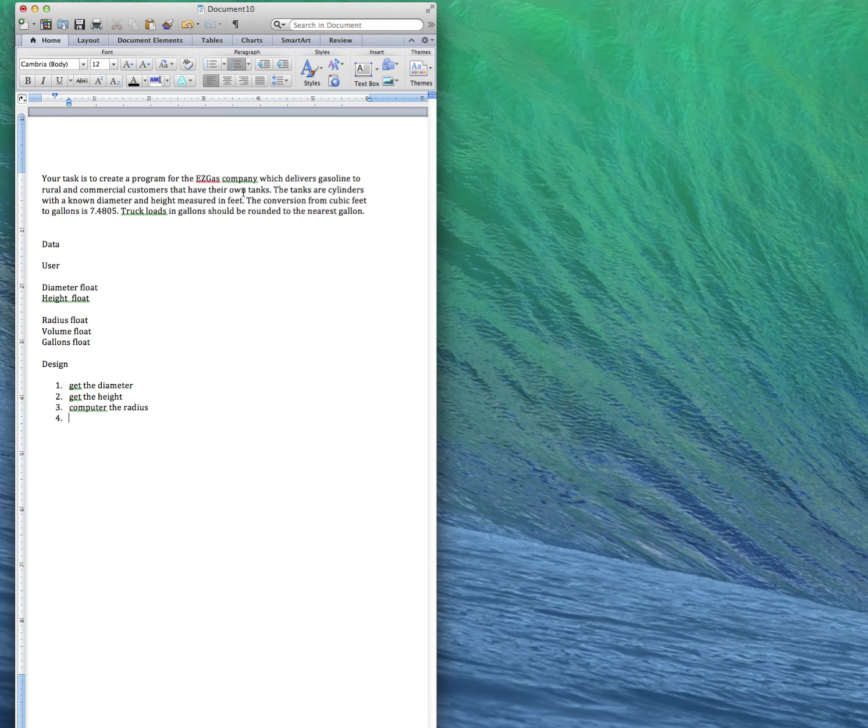I should say compute, not computer. Autocorrect helping me there. And then we have to compute the volume. And then we have to compute the gallons. And then we have to display the result.